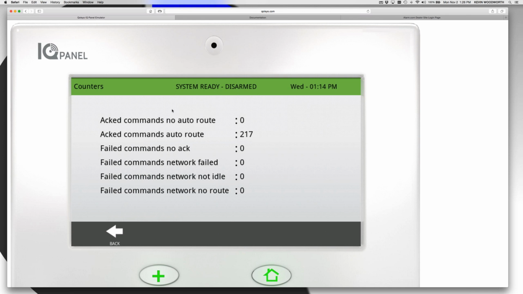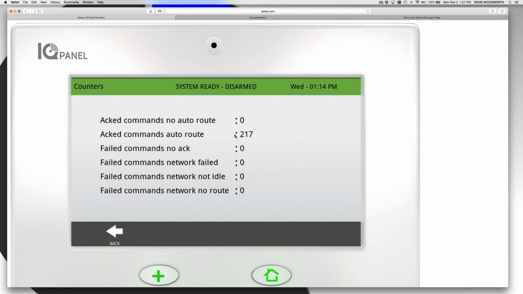And basically what we do, this won't help you a lot at the time of install because you're not going to have a lot of information to go off of, but this becomes more and more interesting and helpful when it's been installed for a week or 2 weeks or 3 weeks or whatever it might be. You can actually start to see the efficiency of the network here. And we've got it broken down into a couple categories: ACT commands, and ACT stands for acknowledged commands, okay, and failed commands. And there's some subcategories in here, but what you really want to worry about is acknowledged versus failed.